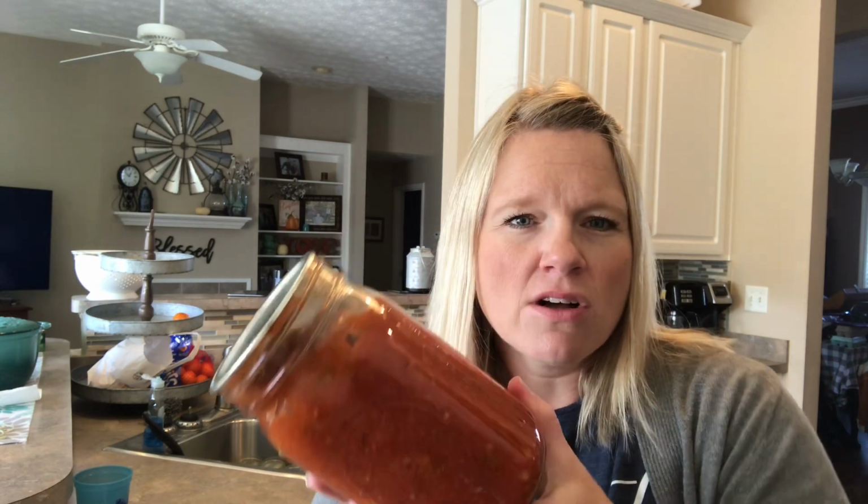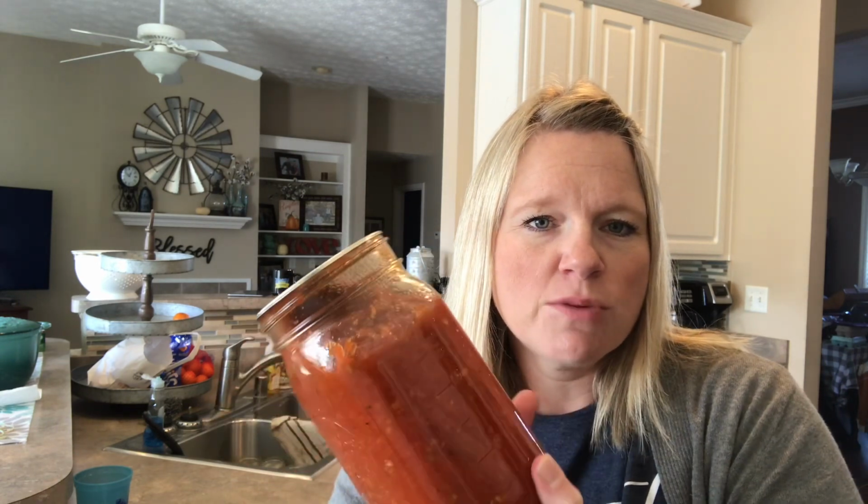I'm going to say it does take a minimum of 24 hours, if not 36, on getting the tomatoes roasted down. Mostly because, and you'll see in the video, I like my sauce pretty thick, like what you buy at the store. And so I reduce the liquid that's in the tomatoes by half. And you'll see that here coming up.